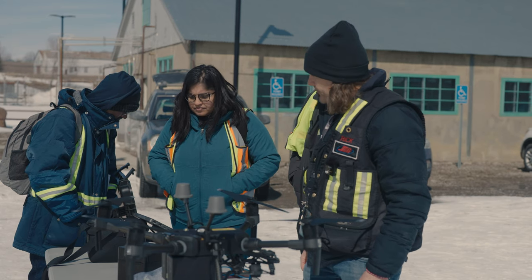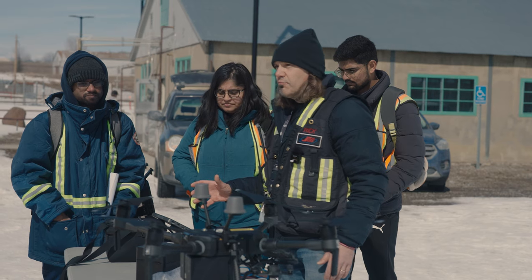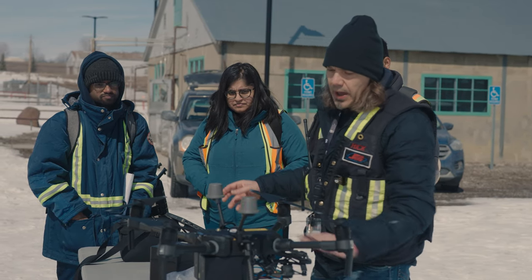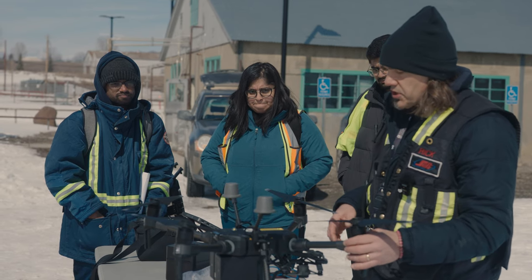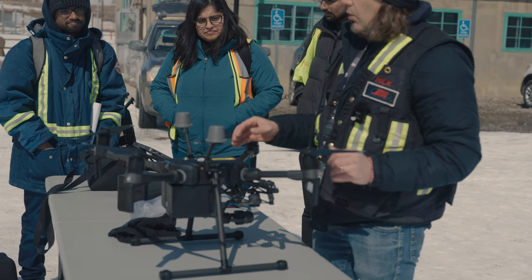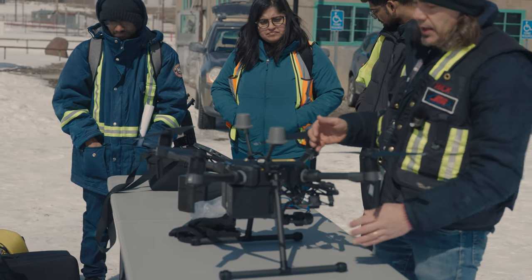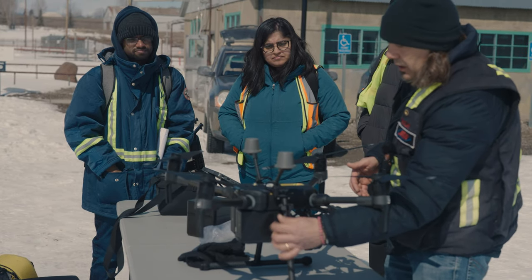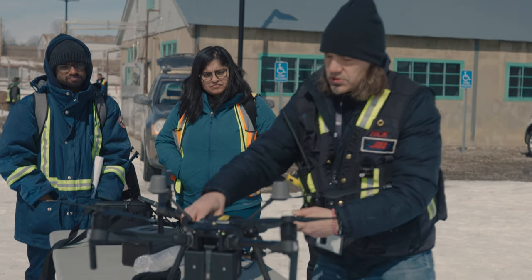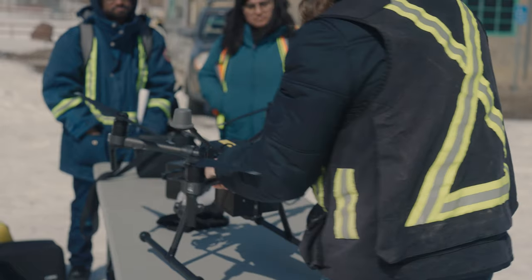Okay. So right now, we've got about a 25-minute flight planned, which means we're probably not going to make it on one battery. The drone that we're going to use for this mission is different than the one we were using this afternoon. It's the older model, but just as capable. And in my opinion, I kind of like this drone even a little bit better, because it has some nice advantages in that it does fly in quite cold weather.